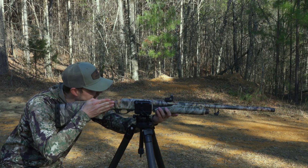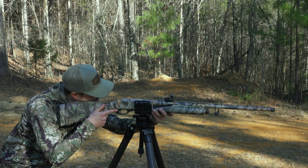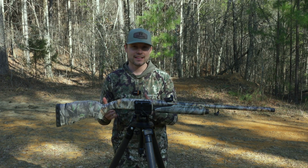Whereas with this, I have the ability to keep my head down, keep it right on where I need to aim until it is time to tag that turkey or whatever other animal that I am chasing. So that's why I personally love the rib mount.